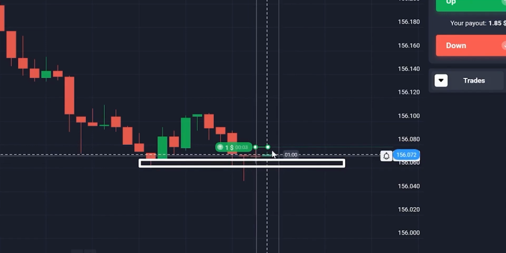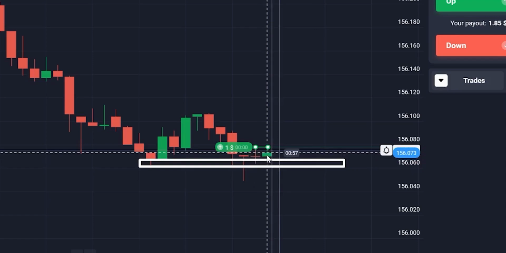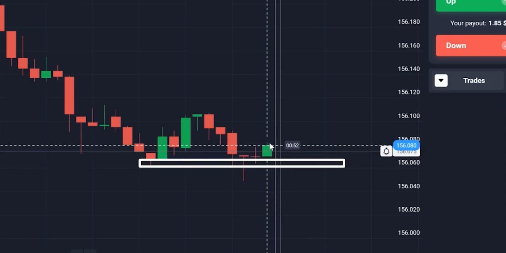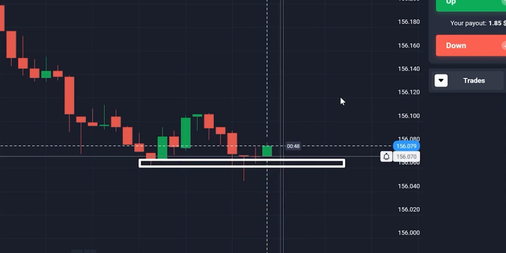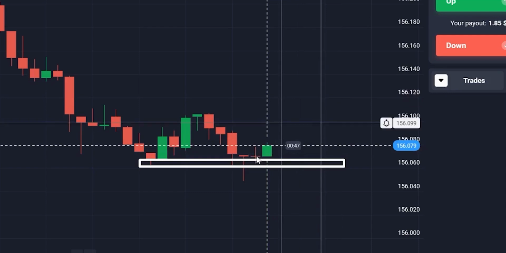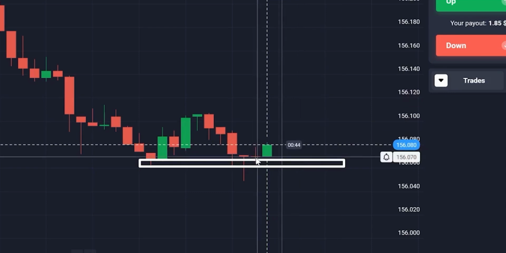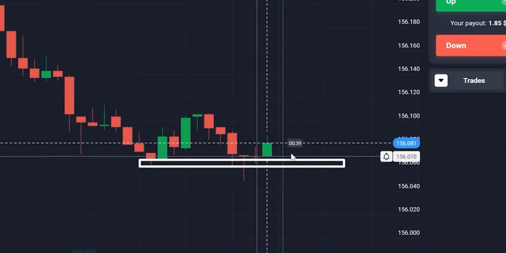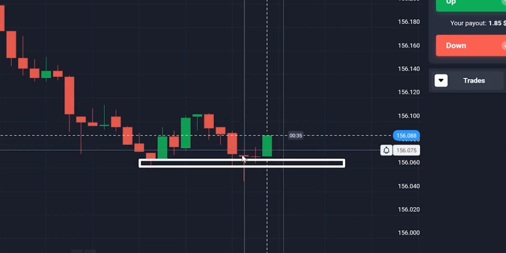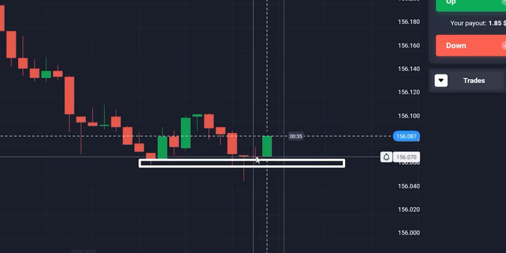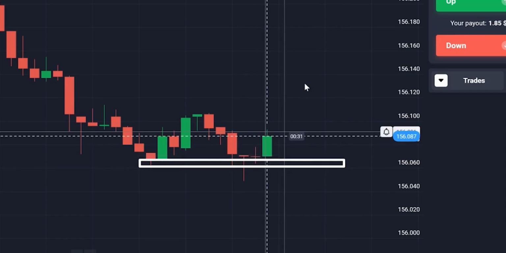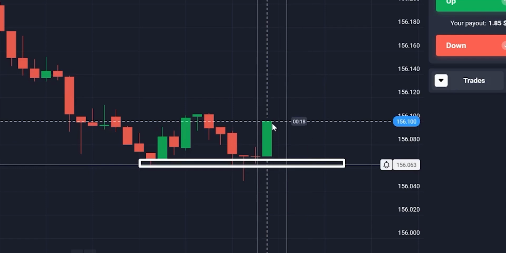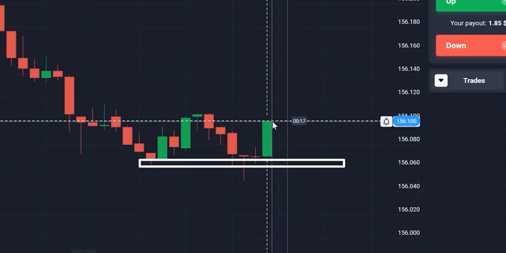Although there was a slight delay from the broker, and my trade opened higher than expected, we saw a price spike in the last second, and my trade closed in profit. If the trade had opened exactly at the start of this candle, the worst case scenario would have been a break-even trade with no loss. We had a strong signal here, and after this, another doji appeared, confirming the trend reversal. Thankfully, the trade was successful and closed with profit. You can see how the trend reversal played out here.